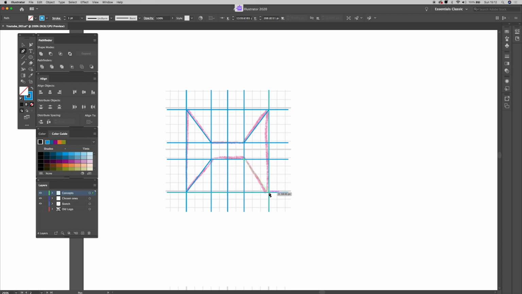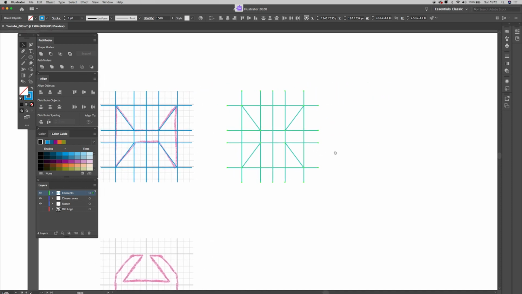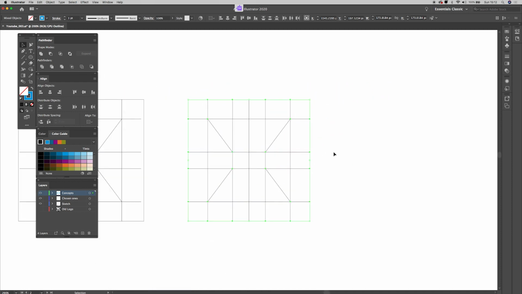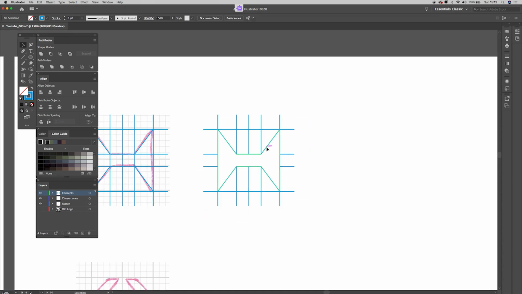There we go. Right, the next stage, we're going to highlight the whole grid, and we're going to keep one next to it live, and we can always go back if we need to. So making sure we have the grid selected, we're going to use the shape builder tool, and that builds our form for us. So that's my process of how I create my marks.